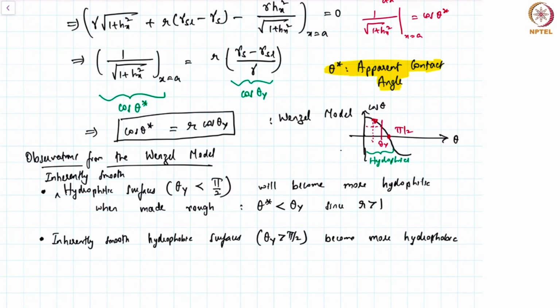Now, it's also important to understand that this analysis that we have done is independent of any external field. That's again one of the beauties of this simple model. The external field that we have applied, whether it be the gravitational field as an example, does not basically alter the wetting property very close to the contact line, very close to the surface, and therefore cosine of theta star essentially is only a roughness dependent parameter. The theta star is a roughness determined quantity, right?